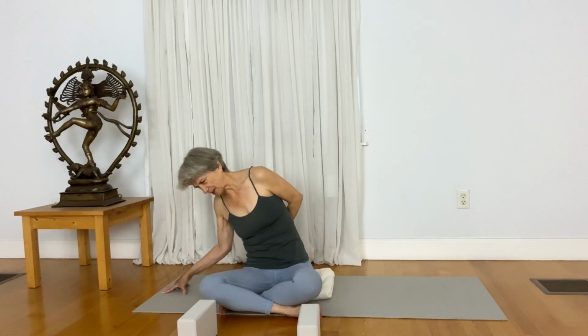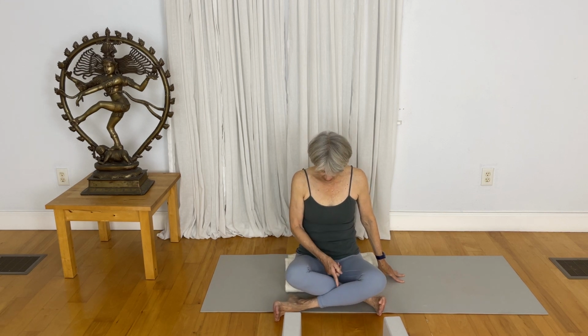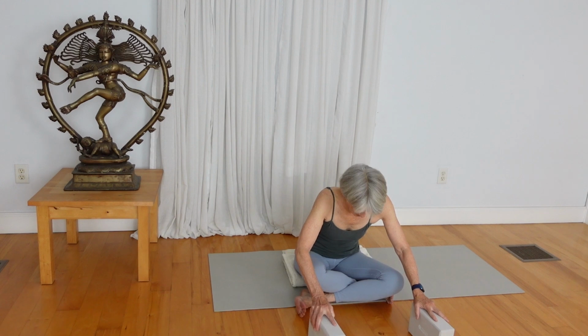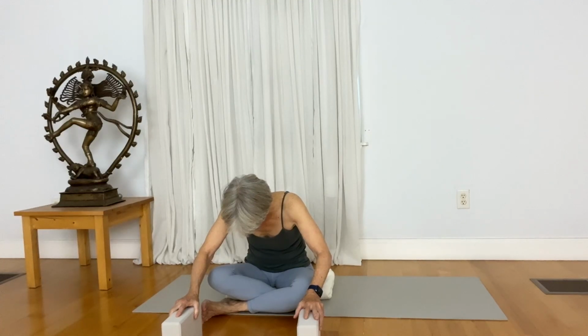And inhale, rise up. Cross your legs the opposite way with the left shin in front. Press the right shin right into the belly of the calf muscle on the left shin. Keep your baby toe side of the feet very active. Come forward, take your hands to the blocks or the floor. This is a very slow flowing practice, so just allow yourself to go very easily into these poses.